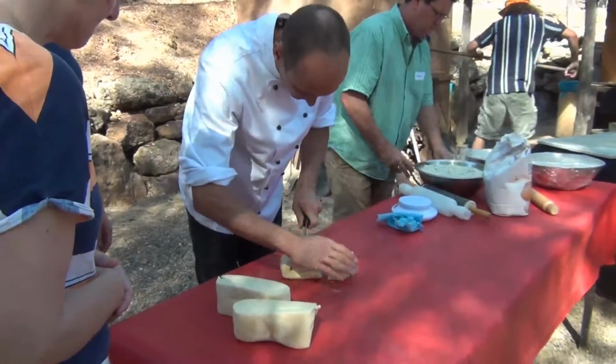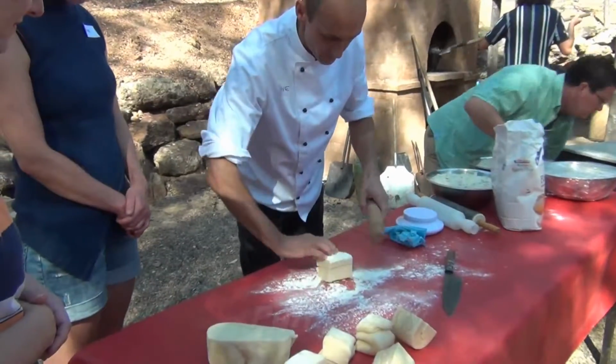Pastry I made last night. Mm-hmm. So you get 1,000 layers in there, all made out of butter and a layer of water.